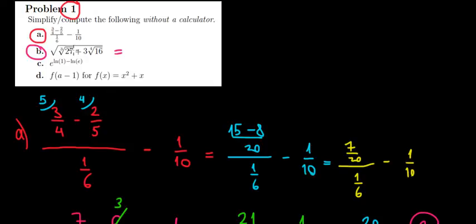What is that? Well, that's a number that when we raise it to the power of 3 gives us 27. And what's that going to be? Well, 3 to the power of 3 is 27, meaning that the answer is going to be 3. And over here the same logic goes. What's the fourth root of 16? That's a number that when we raise to the power of 4 gives us 16. 2 to the power of 4 is 16, meaning that the answer over there is going to be 2.